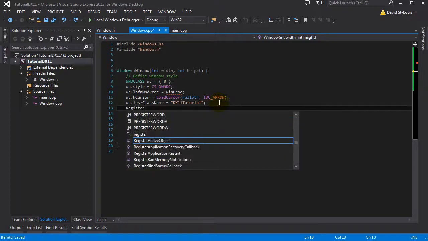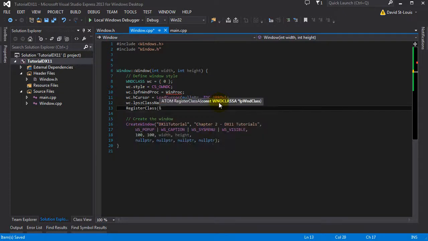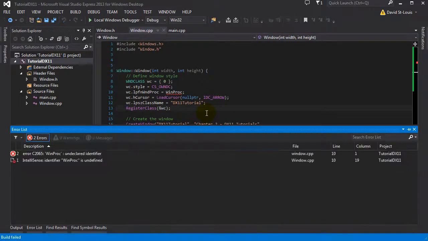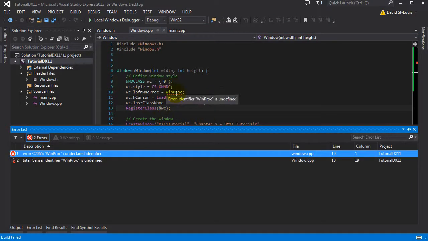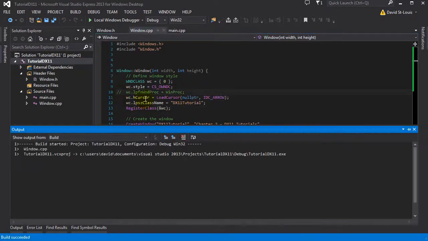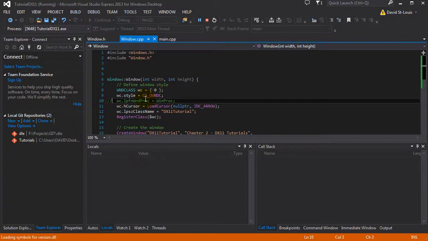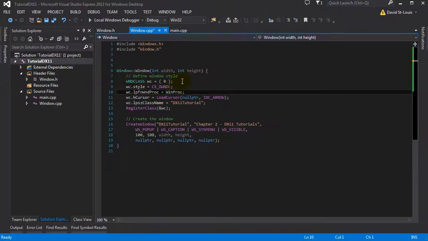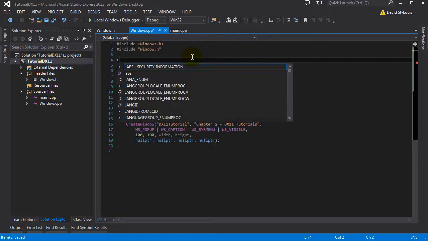So you can do RegisterClass and just pass a pointer to it. So remember, we get the pointer of it this way. We get the address of it. So Windows wants a pointer. So far this will not compile because we have not defined a Windows procedure here. Wondering if it works if I do this. Yeah, so it's not going to work. You need to define this. So let's define this function now. All right, so the return type is LRESULT.